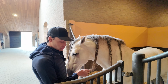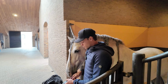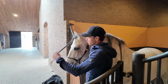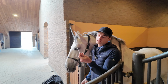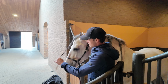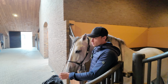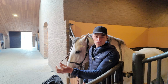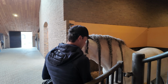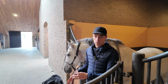I'm again convincing myself. But okay, we're going to let it all out, brush it out, and then get to work. I don't think I'm actually going to do anything to the forelock because the forelock is actually quite easy to maintain. So for now I will leave the forelock long. It will look a bit odd though. You know what? We're just going to live with the forelock long first and see how that goes. And then this we will handle today. I can't handle it all at once. That's going to be too much for me. So we go one step at a time.